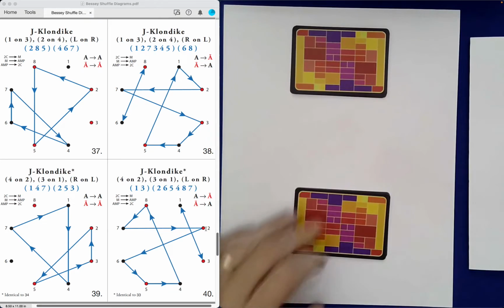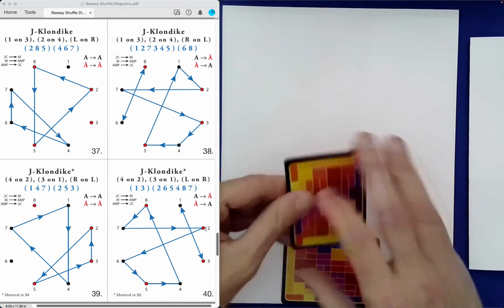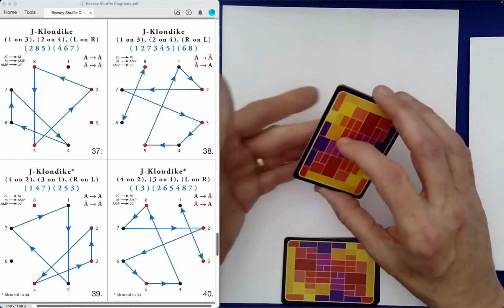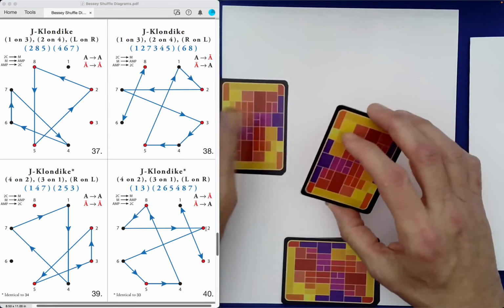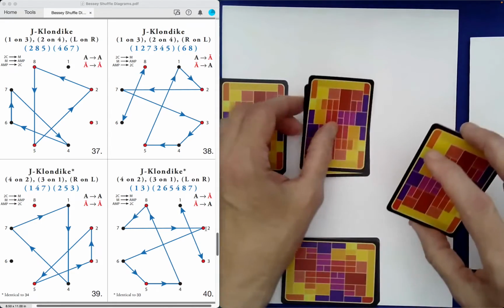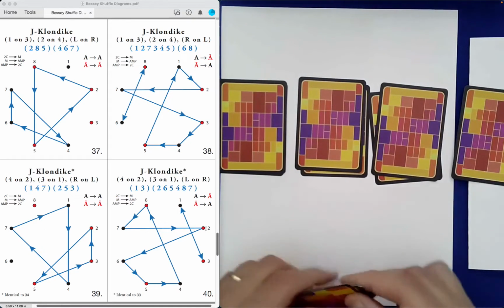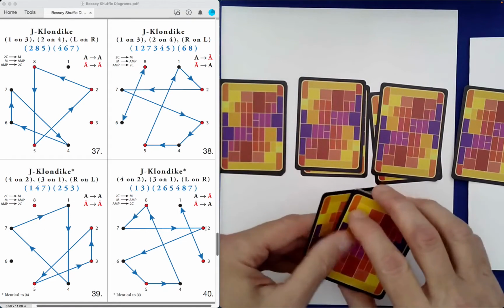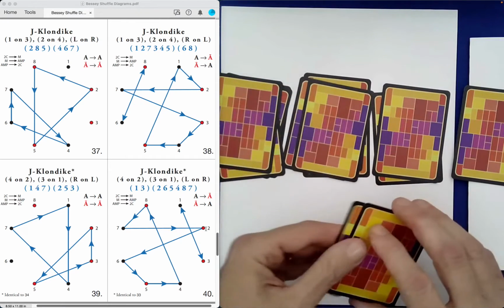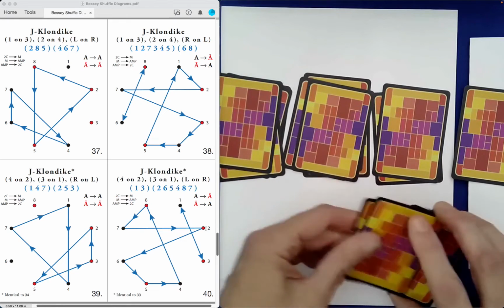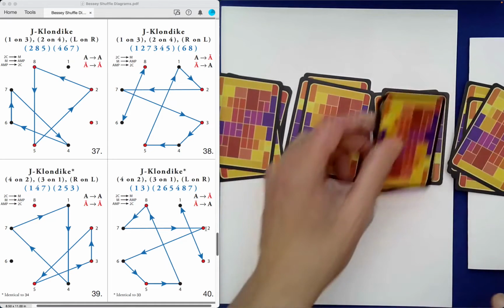Okay, and now we're going to do something we've never done before, which is kind of fun to do actually. We're going to take this little pile here, and I'm just going to Klondike, essentially beginning the same as we've always done. Isn't that funny? Kind of a judicious Klondike. But I'm going to do the same thing here, but stack it on top. Okay? So we're going to go like that, like this, and like you want these over there instead of there? Okay, that's fine. And the last ones go right there.